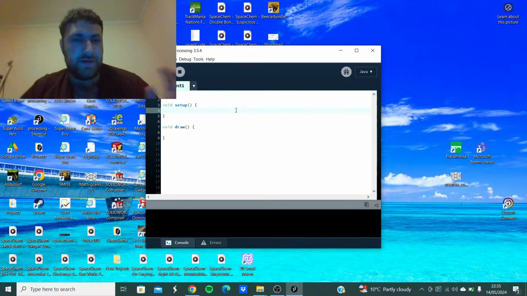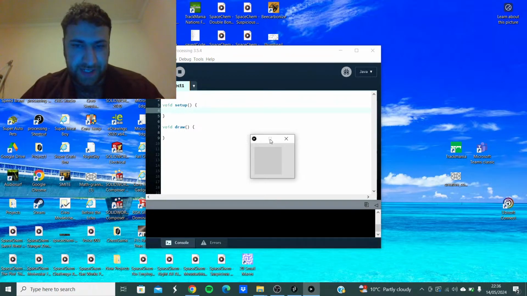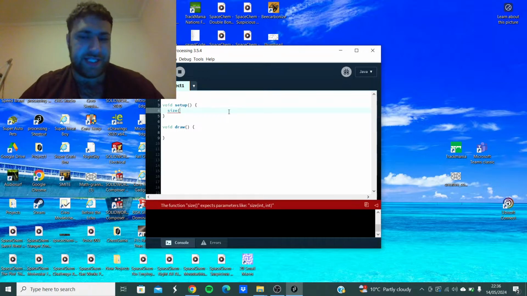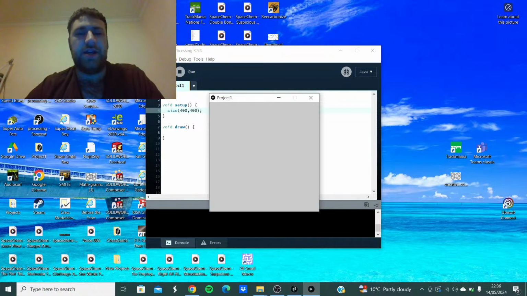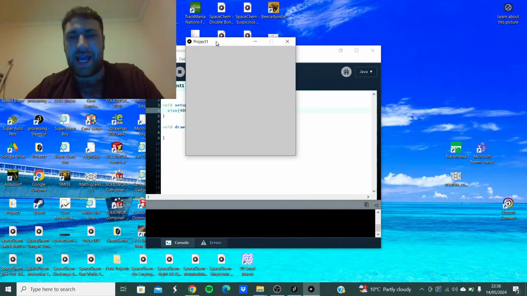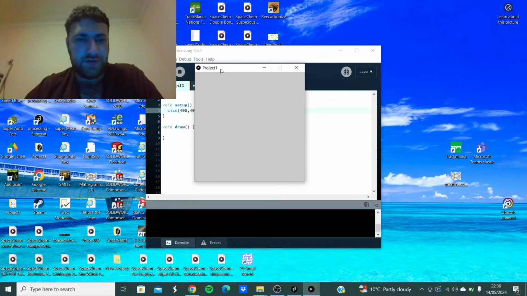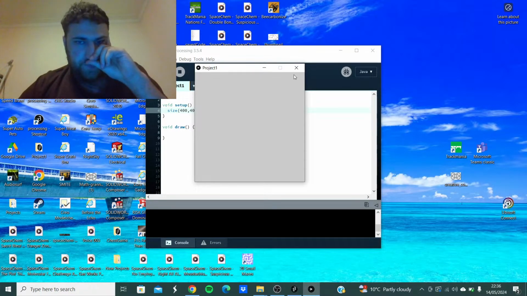So if I just press run now, what I'll get is this sort of blank box, and that's because I haven't really given it enough proper detail about what I want it to do. So the first thing that you want to do in any Processing project is give it a size. So you would run something like size(400, 400), and that will give the window a size of 400 by 400, and it will let you drag it around, which is good. And so that's the first thing.